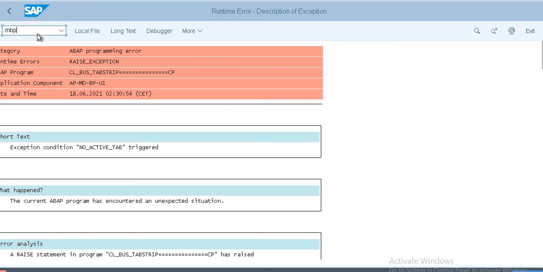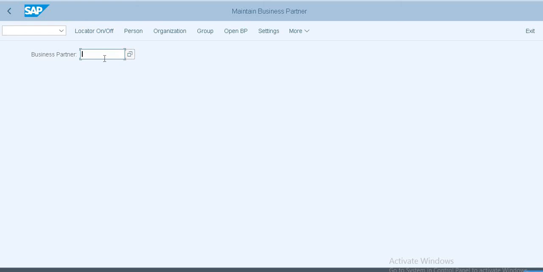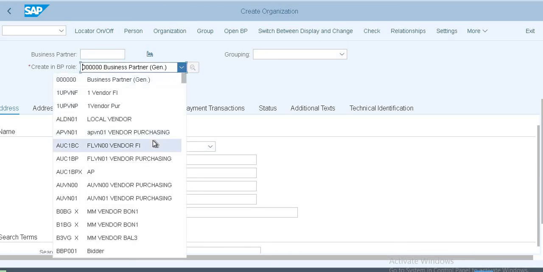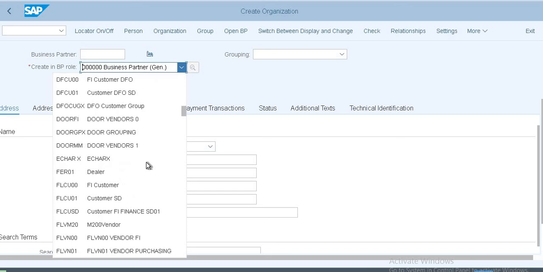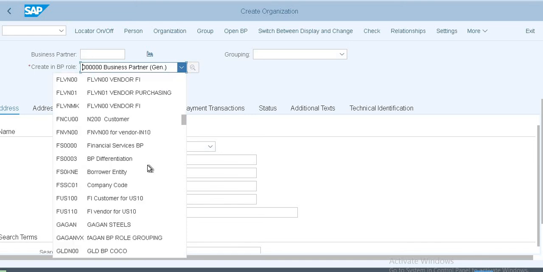Is there any option of saving those documents which we will be receiving from customers, like PAN number, Aadhaar card, bank details, personal details, contract agreement? Is it possible to scan the same and upload into this BP role? Yes, attachments will be there. You can do attachments also. So in my company ERP, those options are there. Yes, it is there.